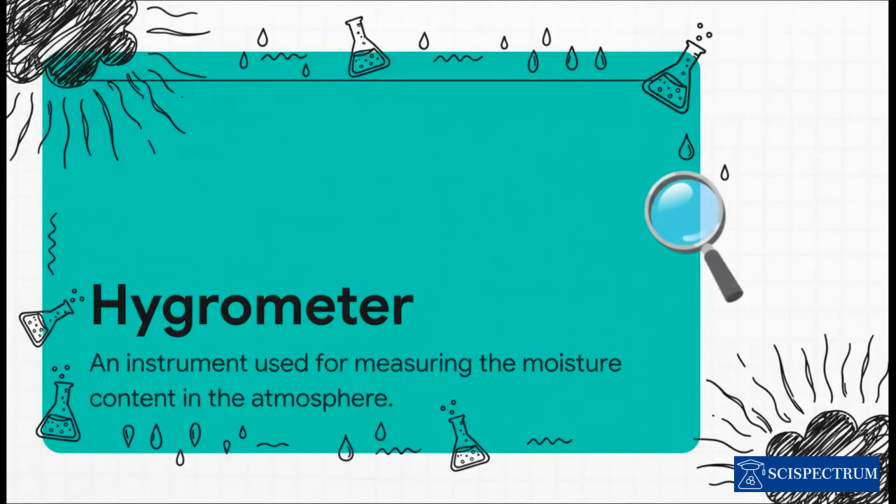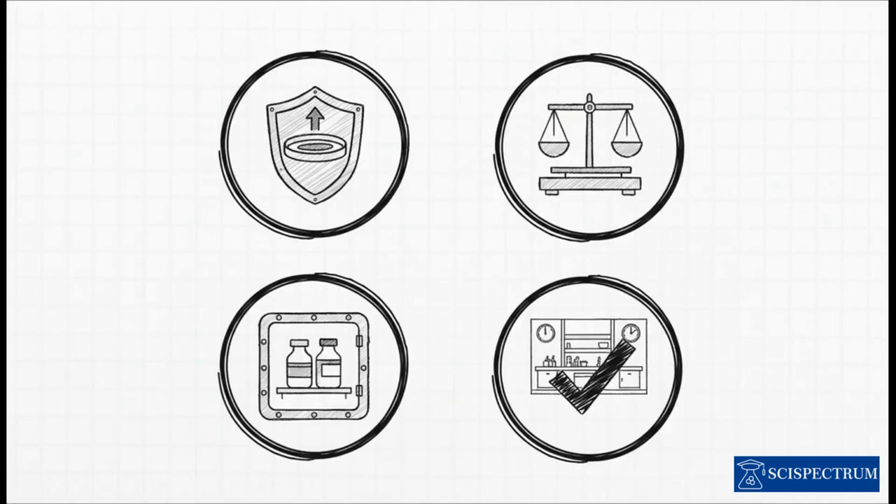Absolutely. So a hygrometer has one very specific job: to measure the moisture content, the humidity, in the atmosphere. And while that sounds pretty simple, its role in a lab is absolutely critical, because uncontrolled humidity can compromise every single aspect of your work. If you look at the slide here, you can see it's essential for keeping your samples stable, maintaining the accuracy of your other instruments, protecting reagents and storage, and of course validating controlled environments. Without that tight control, your data integrity is seriously at risk.